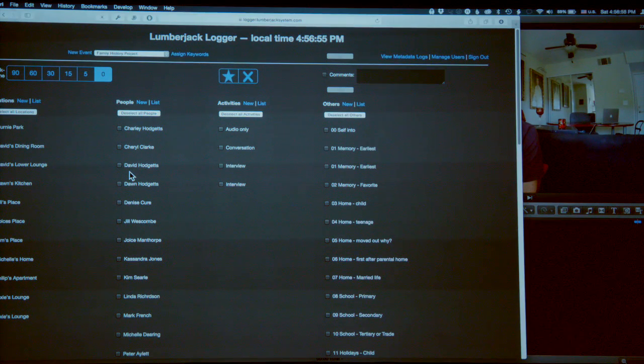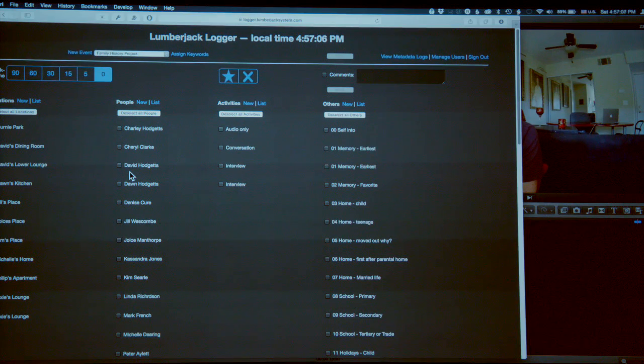And while I would normally be doing this on the iPad, because I have an iPad and an iOS application that all work together in the whole system, it's easy to demonstrate it on the screen here. So for my family history project, for example, I might be interviewing in my brother's dining room. It's an interview. And then I simply start with the first question. And so, David, what is your earliest memory?